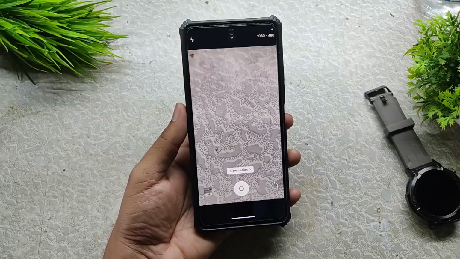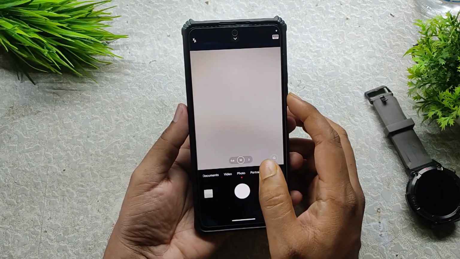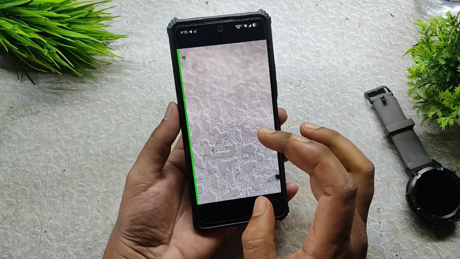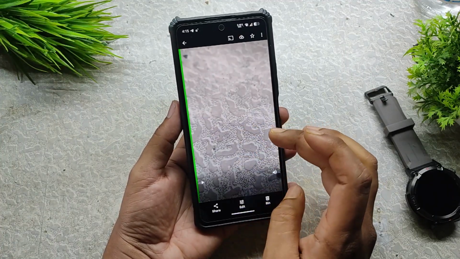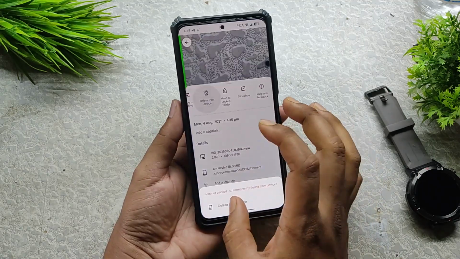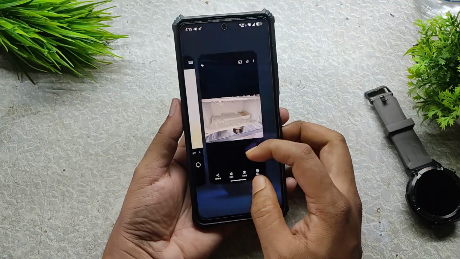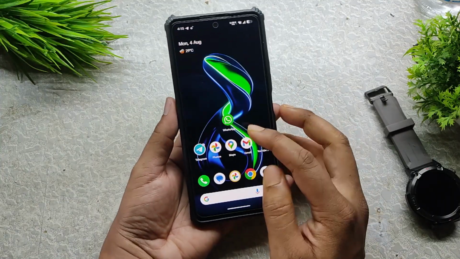So let's just quickly check it. I did not check it although. So let me just open it. So if I open it in photos, I don't think it's working because this is the video and it's not playing. That means the slow-mo isn't working. Maybe the 120 FPS is in working condition, but let's leave it.